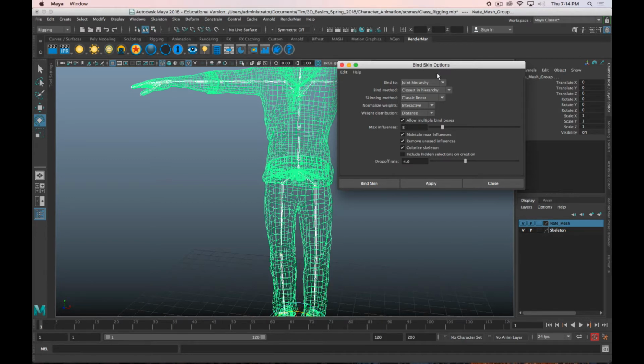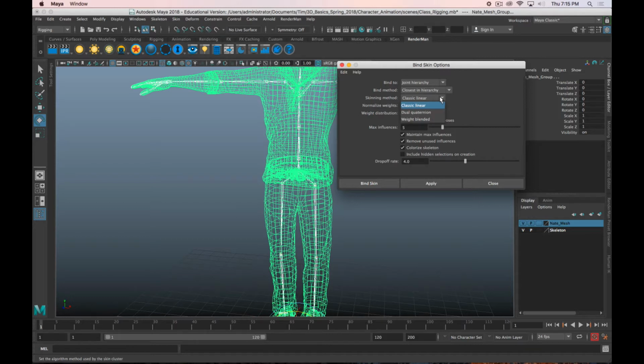And so the closest in hierarchy is going to limit that, and it's going to force, if something is going to be primarily affected by the left knee, it's going to either go up or down the hierarchy to look for secondary influences. It's not going to just jump across because this is the next closest joint. So that will help limit our options.